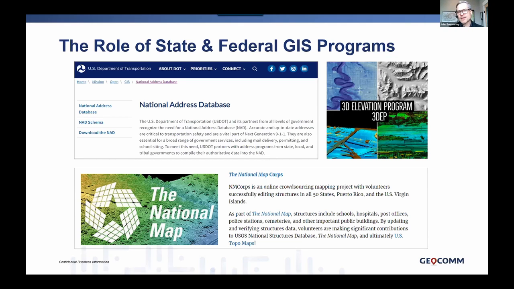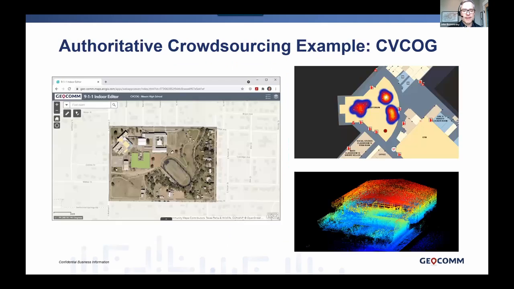So these existing programs are one source of information and data that we think we need in order to solve this problem. However, we still think that the data we're talking about is big data. It's getting really, really big. We think it's even too big for state and federal government to take on and pay for on its own, using centralized top-down approaches. And so we think that's where geospatial data crowdsourcing can come into play.